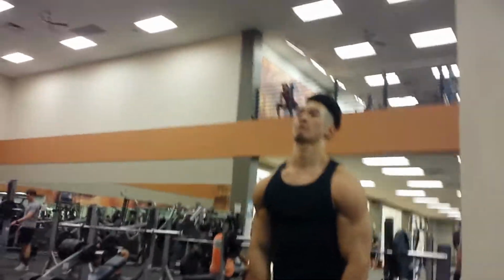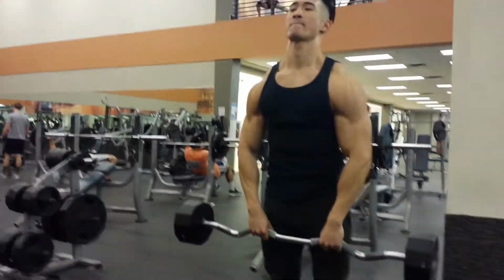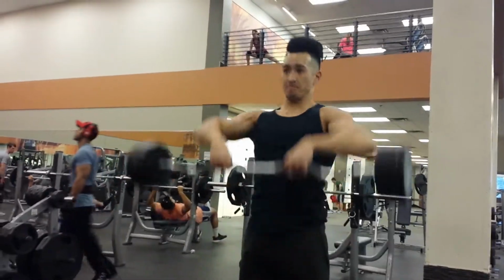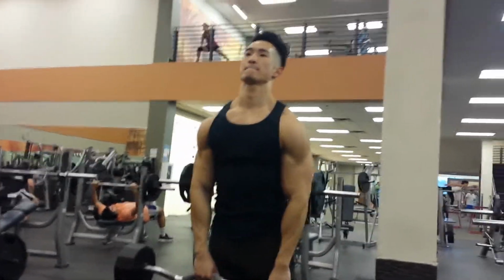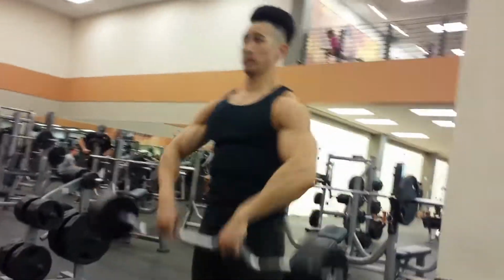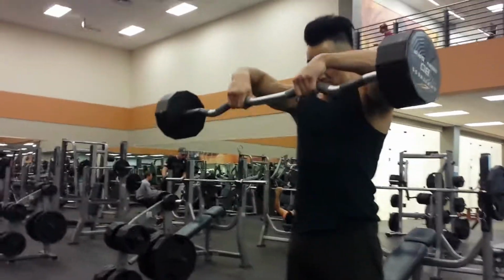And this is another variation of what we just did on the Smith machine. So as you can see, I got a light grip. I'm just using my hands as hooks. Shoulder width grip, so it's easy on my joints. And I'm just pulling it up with bent arms.